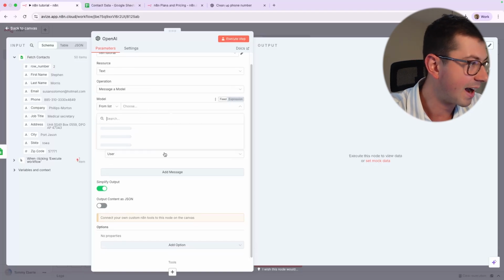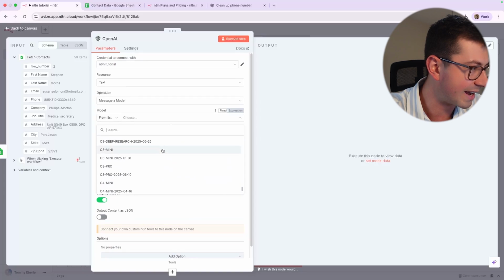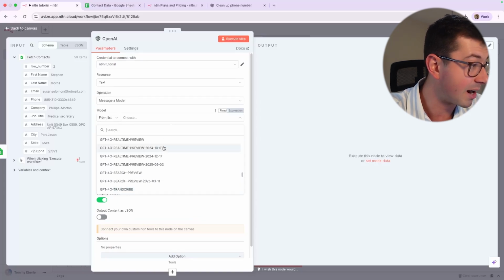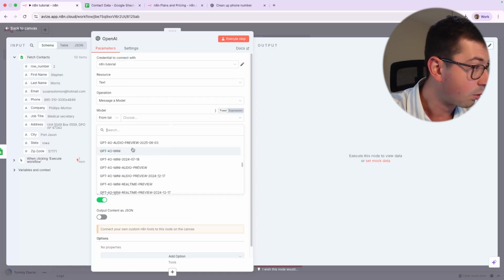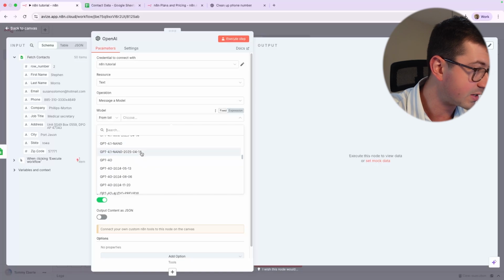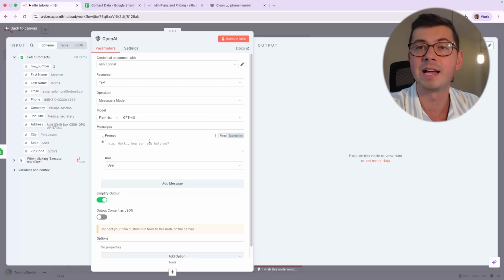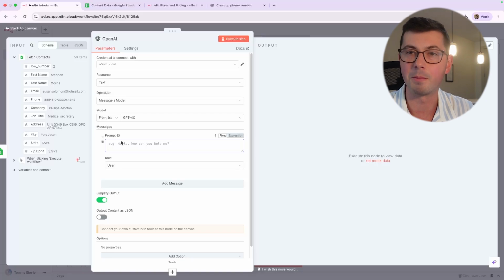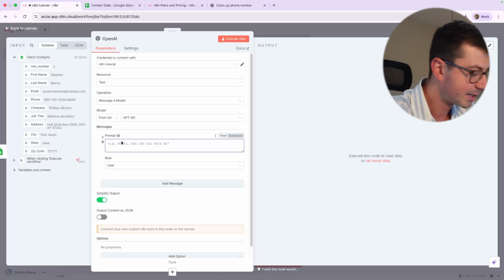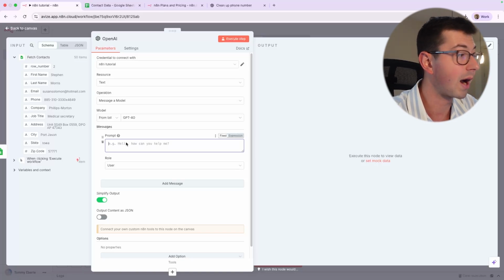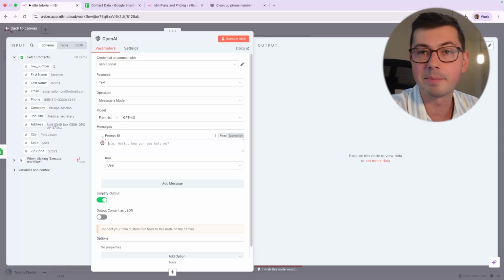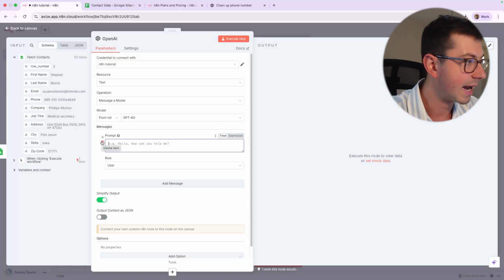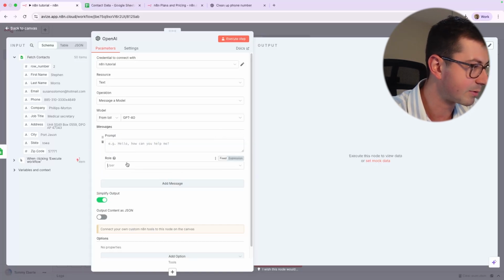And of course, this is everybody's favorite part of OpenAI, it is kind of a nightmare to pick the model. We're just going to pick GPT-4o, which is the standard model. It's going to be plenty good for this. And what we need to do here is have it output a phone number because that's what we want to use. So we're going to start prompting here. And what I'm going to do is break this up into a system and a user prompt. I'll explain what that means in a second, but basically I'm just going to go ahead and type this out.